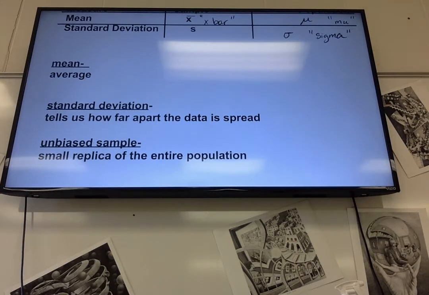An unbiased sample is a small replica of the entire population. It's extremely hard to truly come up with an unbiased sample of anything, whether it's people or equipment or whatever.